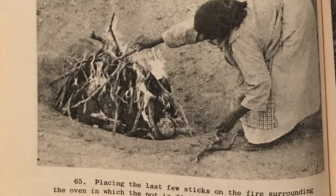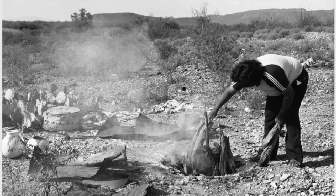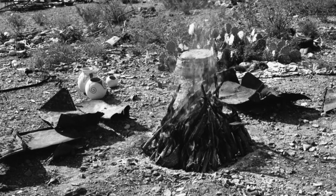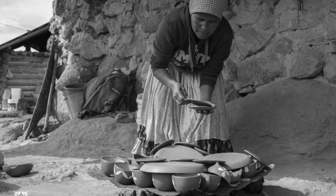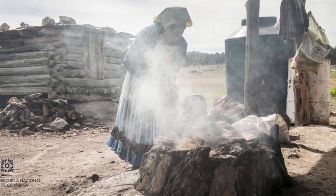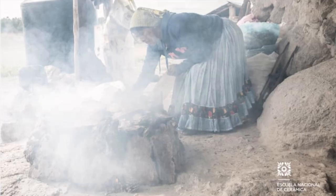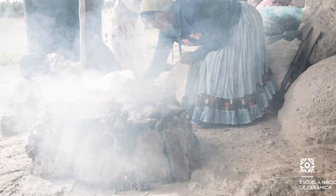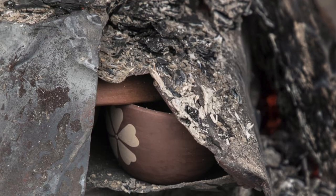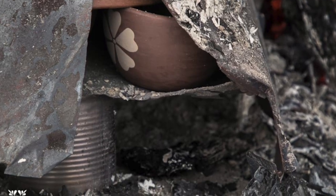Moving on to some Oodum firings — I have quite a few pictures here, and once again we have a shallow pit with the pottery stacked up above the coals and then the wood stacked around the pottery in a teepee-like fashion. All the Oodum examples seem pretty consistent in that. Moving farther south and east to some Tarahumara firings, in this case there are no pits — it's stacked right on the surface of the ground. It looks like the Tarahumara's preferred fuel is pine bark, which is interesting because cottonwood bark is often sought after among Native American groups in Arizona. Bark appears to be a very desirable firing fuel.